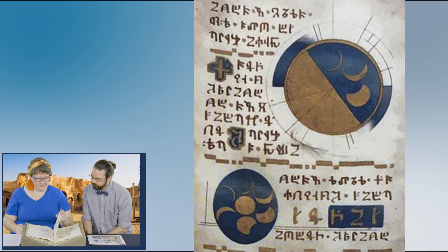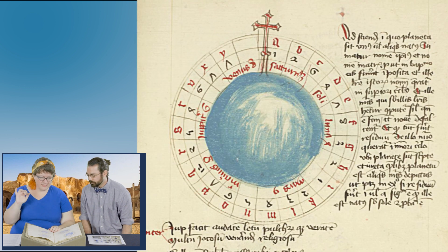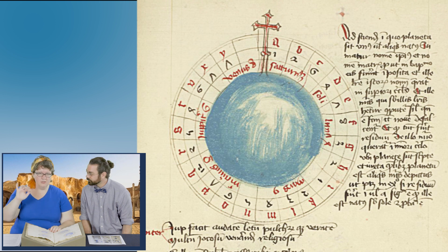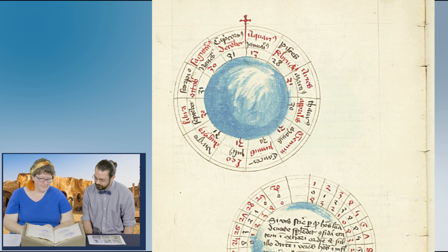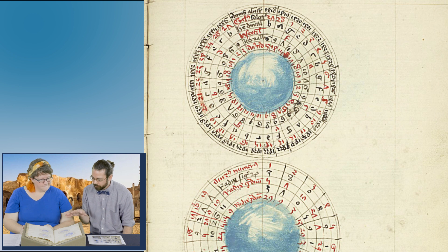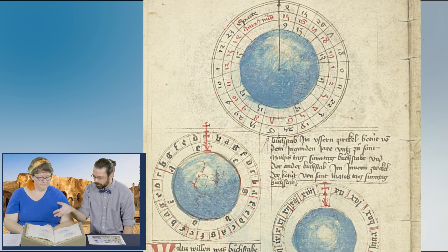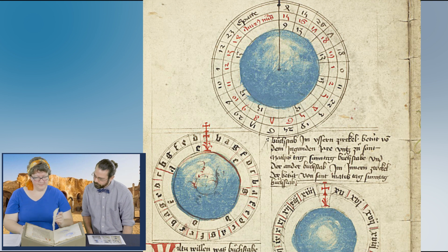And then we have more of these ones — anytime you're seeing something that's like a circle with numbers and data, there's something that's being calculated. Calculated in there, like an early computer kind of thing. And again, when we were looking for manuscripts that are similar to the Jedi text, this one jumped out because it's just full of these circular images. The blue really stands out on these pages — blue is really important in these images.